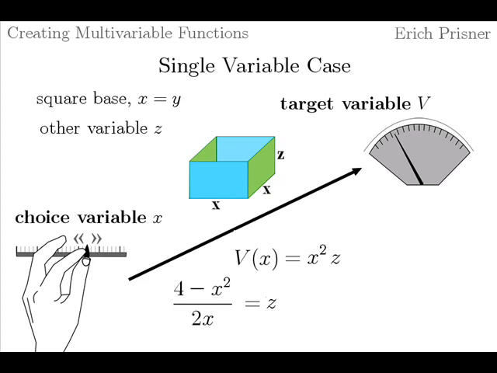Then we substitute the Z in the first equation by this expression and get V(X) equals X squared times (4 minus X squared) over 2X, which is equal to 2X minus 1/2 X cubed. Finding the global maximum of this function is not too difficult and actually quite funny since the solution is that X, Y and Z must all have the same length, so we get a cubic solution. But let's rather not do this and rather move to the multivariable calculus setting now.